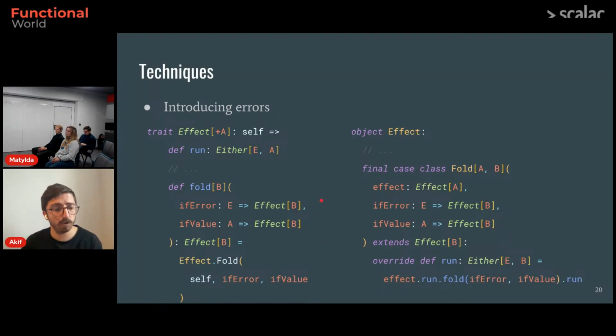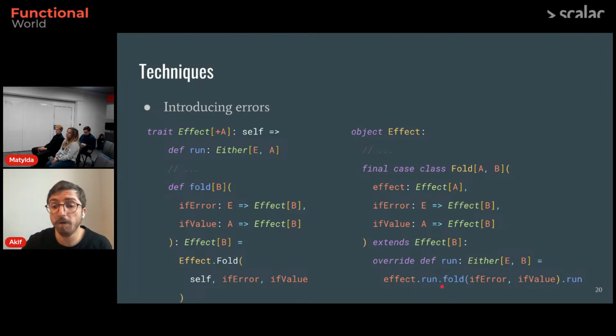I know the code is getting more complicated, so I'm going to speed up here, but I am trying to walk you through my thought process in building this. So I need to handle all the cases. I need one case for if this thing was an error, and I provide this lambda. It is taking the E, that is the error, and giving me another effect. It is taking the A in the success case and giving me another lambda. So when you model fold in your declarative encoding style, this is what you come up with. You have an effect of A, and you have a way to deal with its error to get an effect B, and you have a way to deal with the success case to get an effect of B.